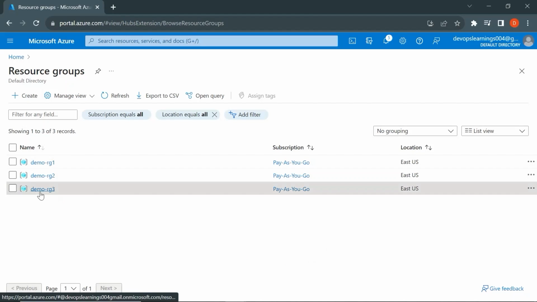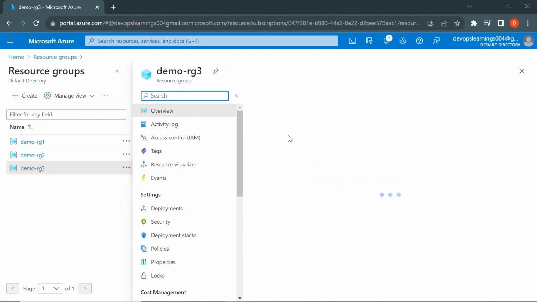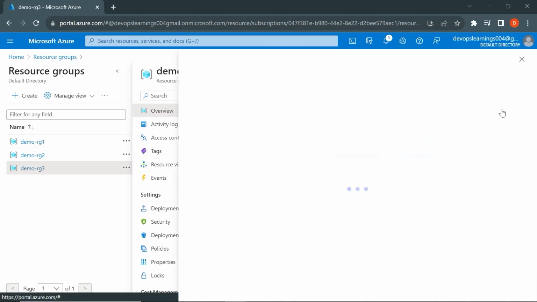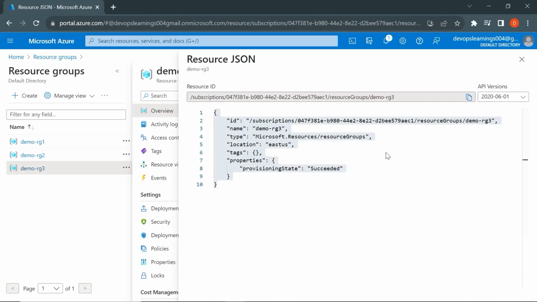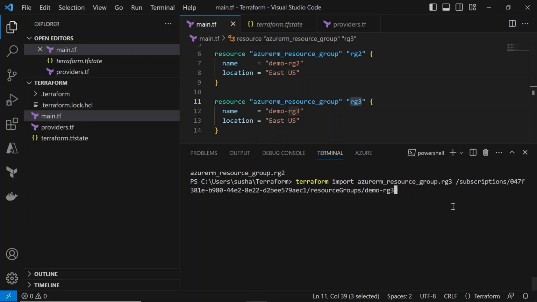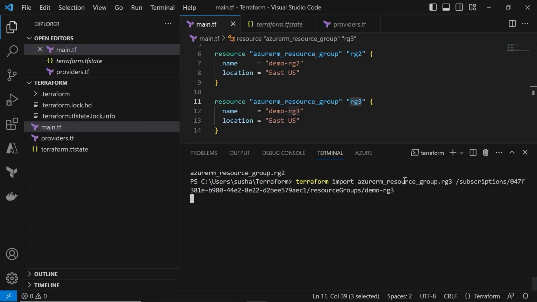So if I open demo-rg3 and if I click on resource view, you can get the resource ID here. So let me copy the resource ID. Let me paste that here and click on enter. So this will import the third resource group configuration to your state file so that you can manage the resource group from Terraform itself.